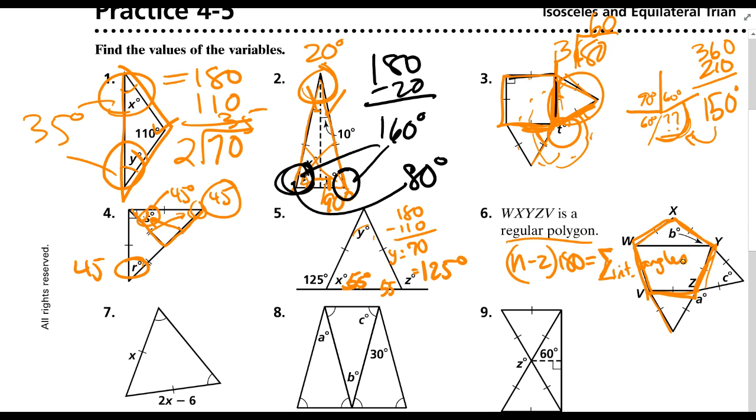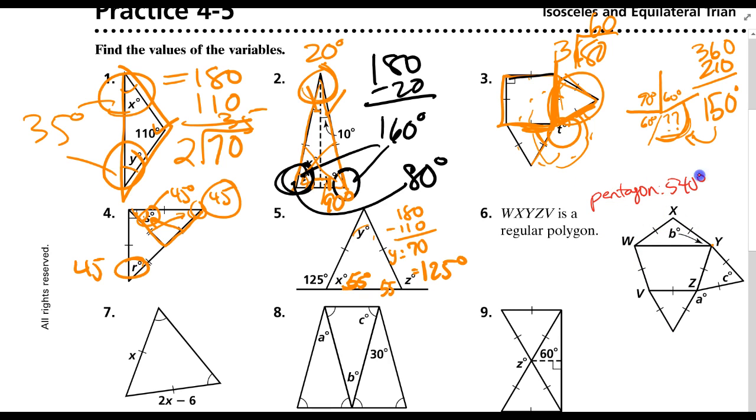Well, how does that come in handy? First of all, how many sides do we have? 1, 2, 3, 4, 5. 5 sides. 5 minus 2 is 3. 3 times 180 is 540. So for the pentagon, that's 540 total degrees, and we have 5 interior angles. So 5 into 540 is 108 degrees for each of these. I wonder how that's going to come in handy.